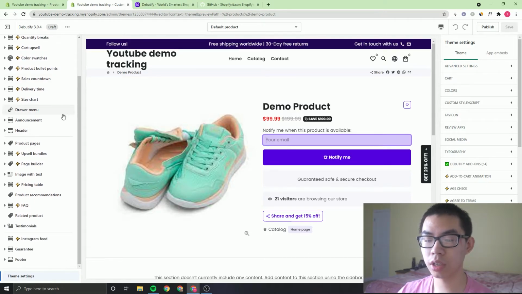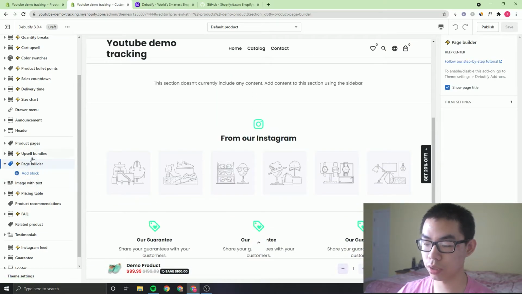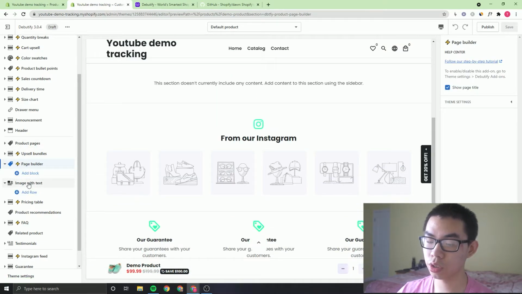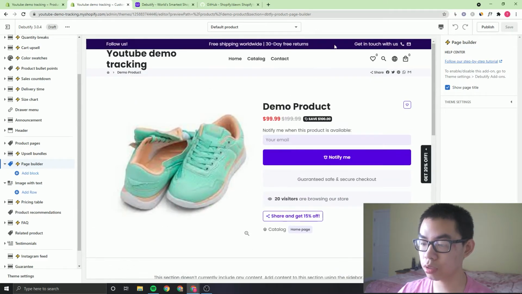You might get lost. And on the left side of this page, you have the actual page builder right here that they just introduced. But images with text, pricing tables, and FAQ are mostly used inside Debutify while creating product pages. So Debutify is a really good theme for those people that need a lot of different features. It does slow down.